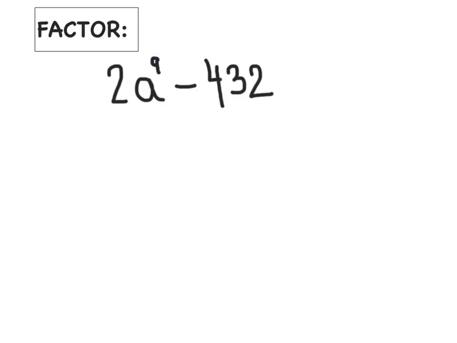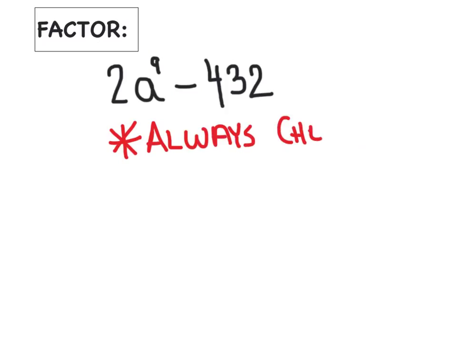Well, we got a little harder problem here for you. And the first thing you're going to notice is that although 8 to the ninth might be a perfect cube, 2 certainly isn't a perfect cube. Now remember, 8's a perfect cube, but 2 is not a perfect cube. And you can also scan that list we made earlier, and you'll notice that we don't see 432 on that list either. So what gives? What's going on here if neither one of these are perfect cubes? Well, make sure this pops out in your notebook, okay? We're going to always check for a GCF first. Always check for a GCF.